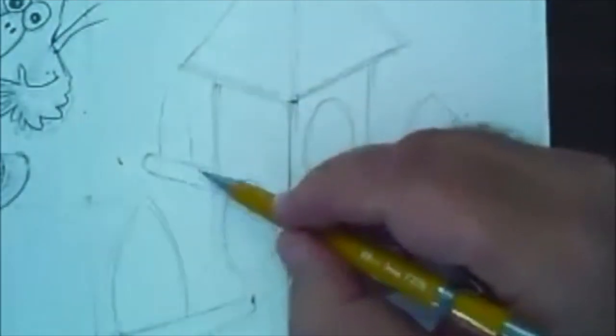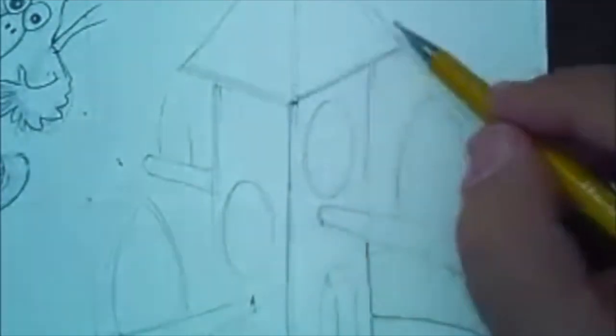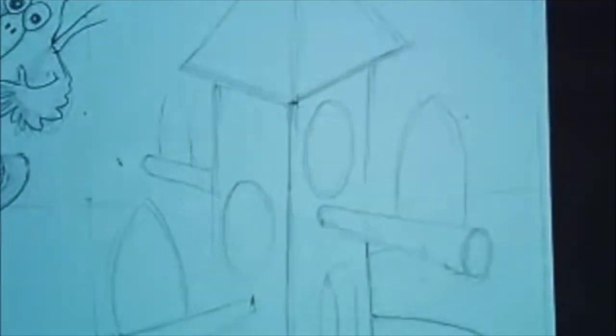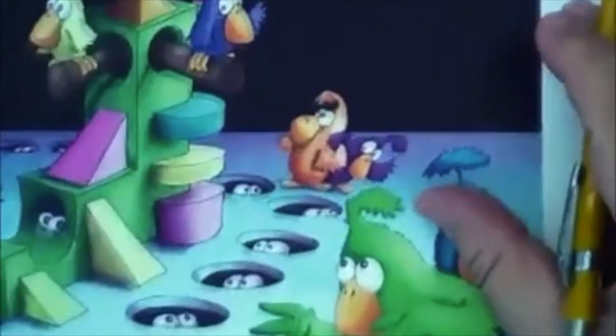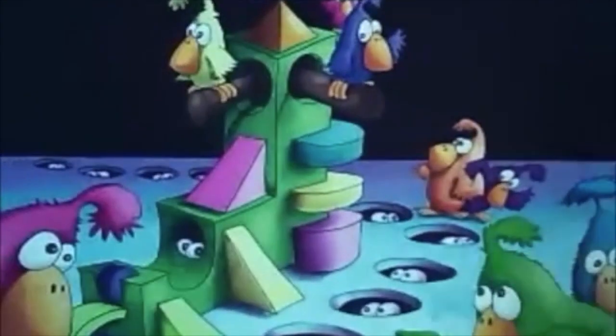You know what this reminds me of? I did this one drawing of a city of birds. Where's my city of birds? Let me see if I can find the sample. I thought I brought it up here. Here, look at it. Oops, that's not it. Let's see, where's my city of birds? Oh, here it is. You see these guys right here? This is my secret city of birds.